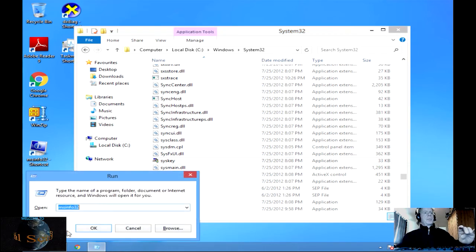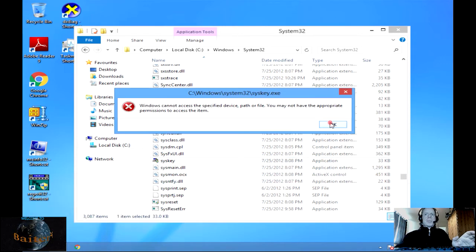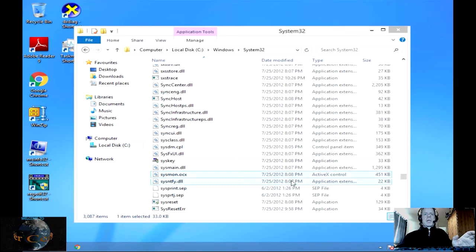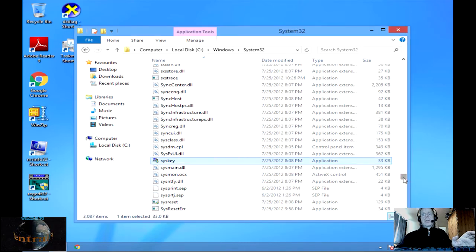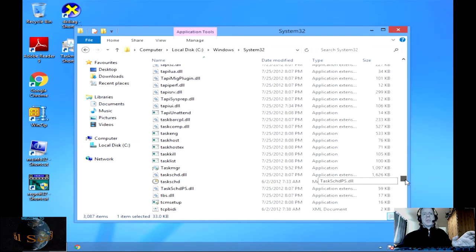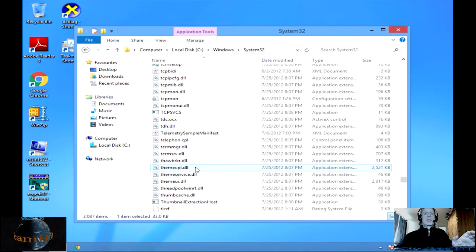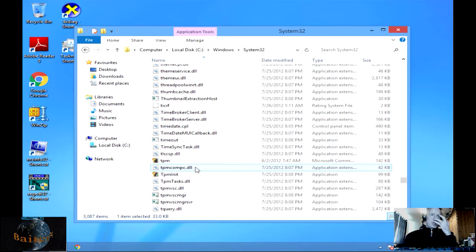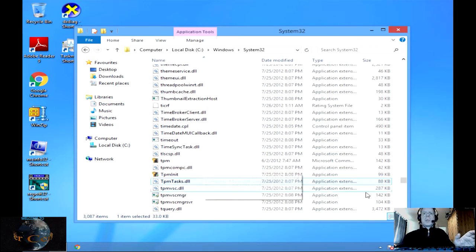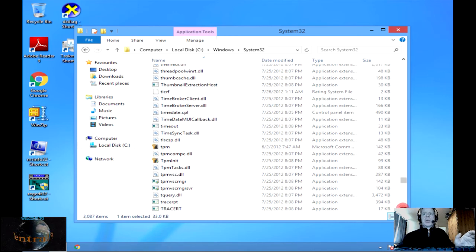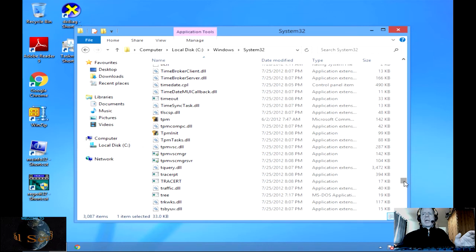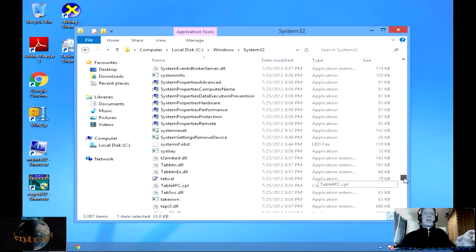And even if you do a syskey, it won't run. Now I've seen lots of scammers go into syskey and try to lock you out of your computer, but it kind of throws them off a little bit because they don't know what's going on. Another tool that they'll use is system lock, and they'll lock you out of your computer that way. It's no biggie. It's just basically when they hit this syskey and try to lock your PC and it comes out that you don't have permission, it drops them back a little bit and starts them panicking. So that's syskey sorted out.